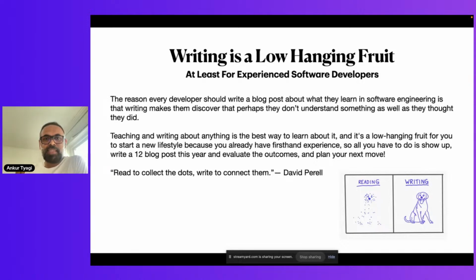And again, if I come back to the topic, writing is really a low hanging fruit for at least experienced software engineers. But we just feel, okay, many people already have a blog, so why should I write a blog again for basic topics like in JavaScript or in React? Everyone has already talked about it. If you just Google what is a hook in React and how to build a simple application in React, there are tons of blog posts available on the internet, but it doesn't matter because every single person who is searching on the internet is different, and every single person who is writing on the internet is different.